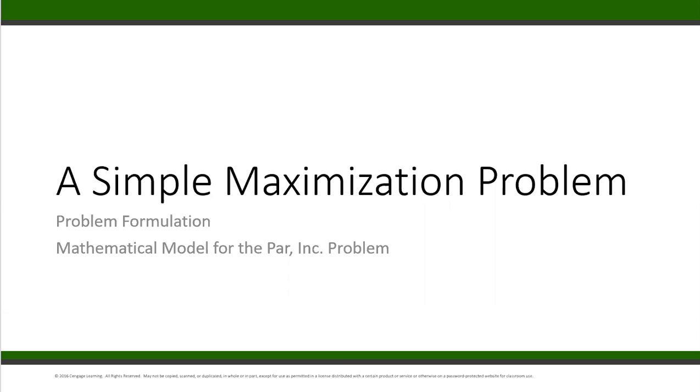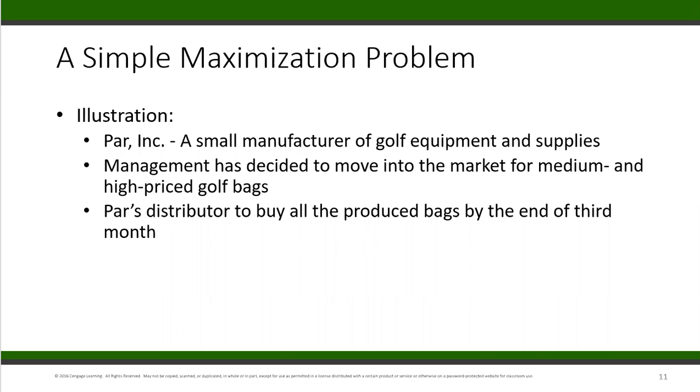And in order to be able to solve an LP problem, a linear optimization problem, you need to have the formulation. You need to formulate the problem mathematically the way that we just did here. So the next example, we have a manufacturer of golf equipment and supplies. So this is a production scheduling type of problem, and a very simple one. We just have two products.